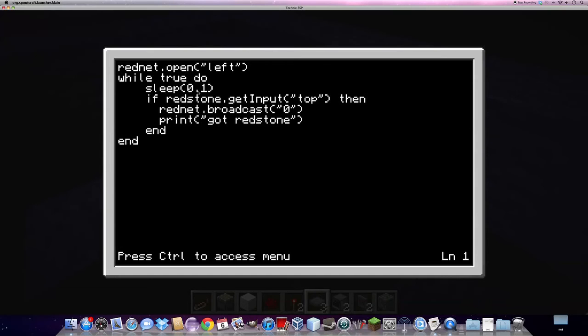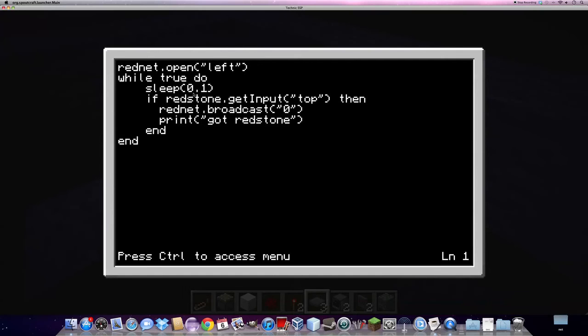Sleep is sort of like a thing where you need to put it in there. Make sure it's 0.1 or else it'll lag, sort of, if you do anything higher. It's a delay command, sort of a bit like how you can use the redstone repeaters. Redstone is a delay device, but through the program. You need to sleep within a loop like this just to sync everything together without getting a huge error.